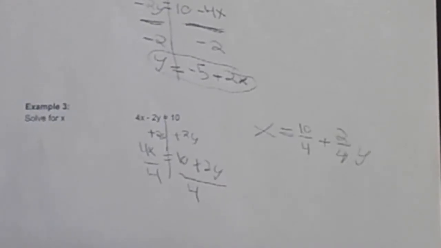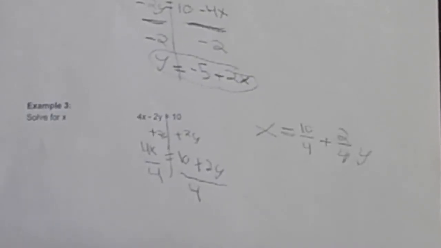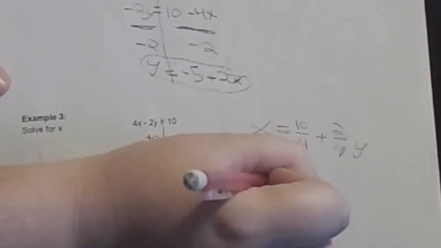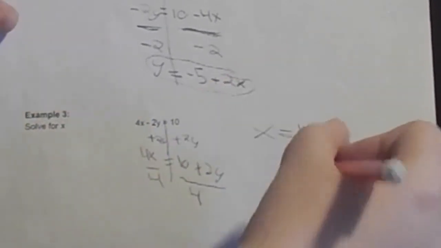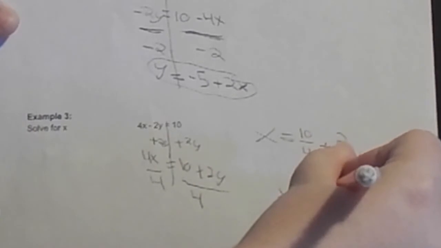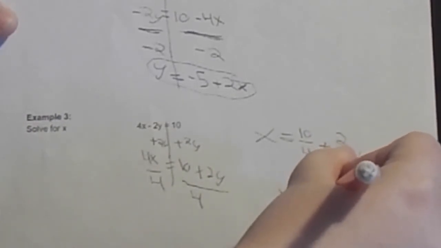Actually, often I'll tell you to leave them as fractions, because fractions are better than decimals, because decimals aren't completely accurate unless you write all the little decimals, and sometimes there's a bunch of them, like 100. And so you're not going to write them all. And so usually a fraction is better than a decimal. However, you could always type it into the calculator, 10 divided by 4, and you'd get 2.5, if you want to use the decimal.